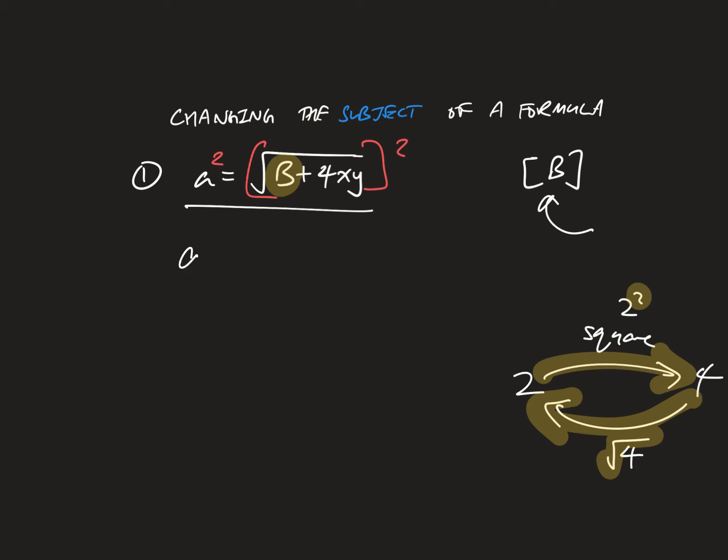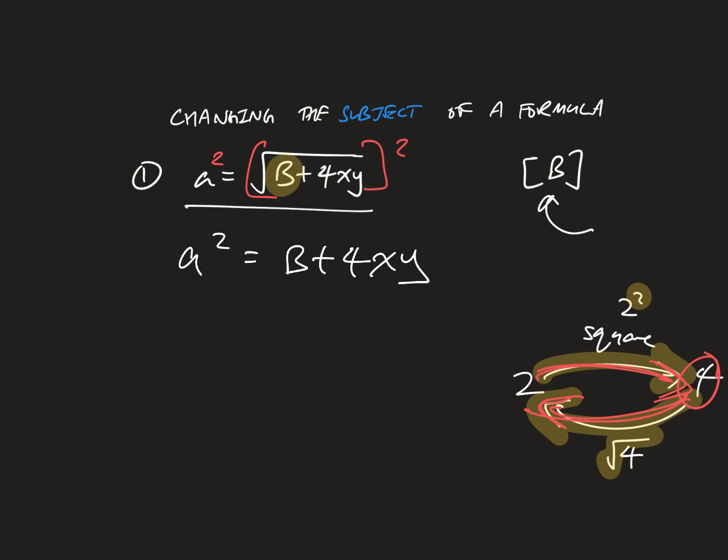And once you see on the left-hand side a square, on the right-hand side you see a square root and a square together. So really what you're seeing is this: you start here, you square root, and then you square it. You're back to where you originally came from. So they undo each other. If you see a square root and a square together like this, they undo each other. Can you see the square is gone and the square root is gone? Both are gone.